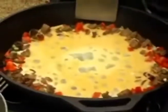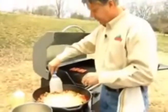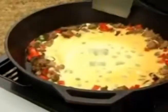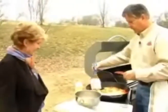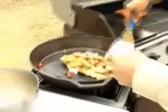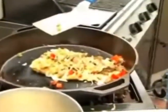Okay. So what we're going to do is we're just going to start. Now, we're not doing this for show. We're doing it just to eat. Just a scramble. You're not going to try to do an omelet in that beast of a skillet. No. We're just going to start, sort of like, have you ever played hokey pokey? Yes. Where you put your right foot in and shake it all about? Well, we're going to bring the right side in, then the left side in, then we're going to bring your whole self in. And as we do that, we're going to introduce some cheese.